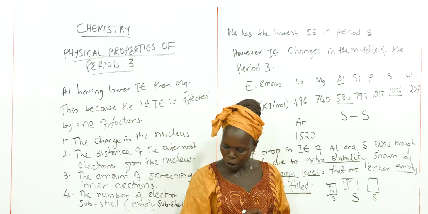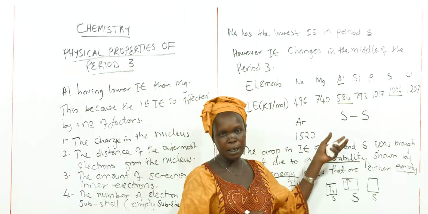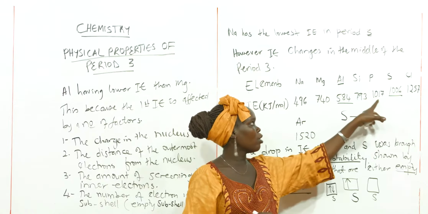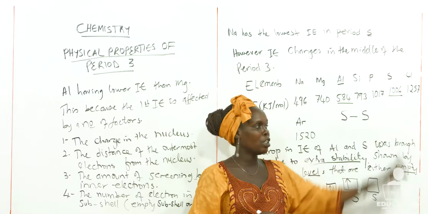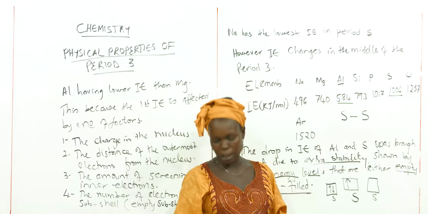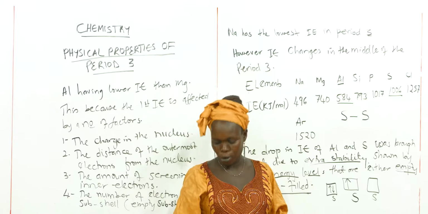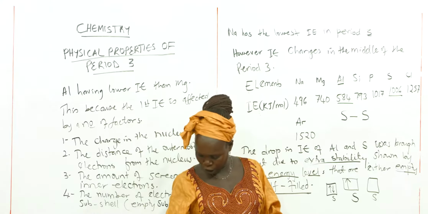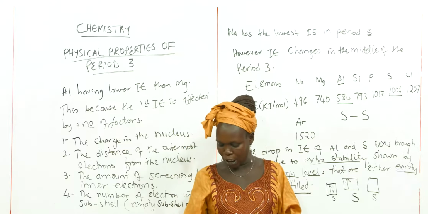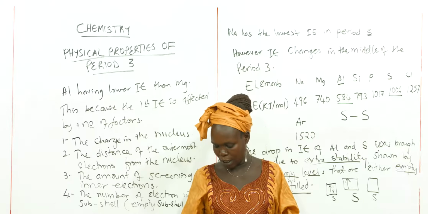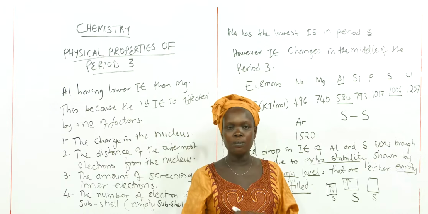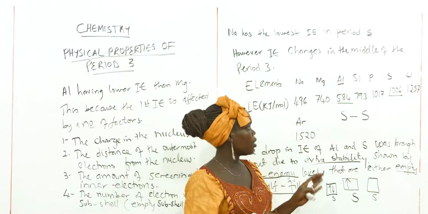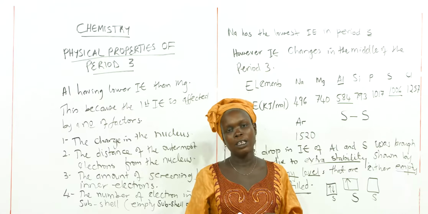So this makes it have paired electrons, and this causes the lowering of ionization energy in sulfur compared to the one of phosphorus. So here the pairing between the two electrons increases repulsion, making it easier to remove an electron in sulfur than it would have been predicted. So it is much easier to remove electrons in sulfur.